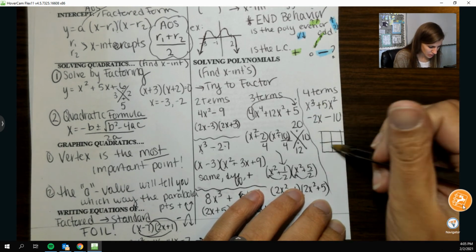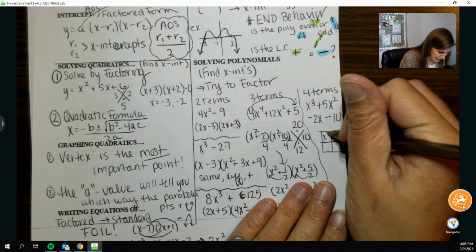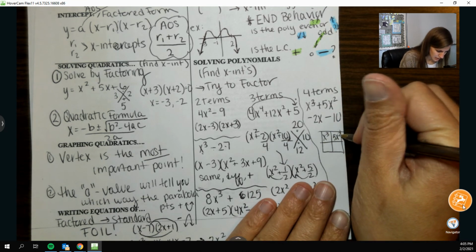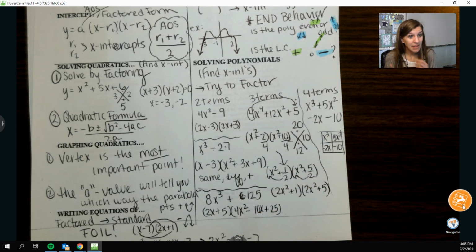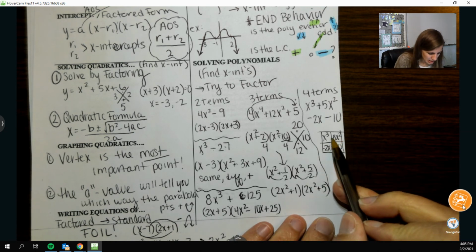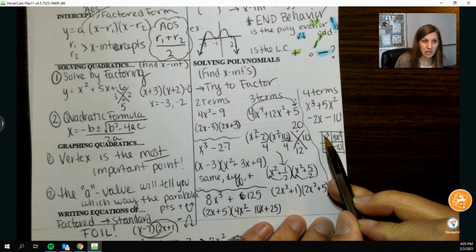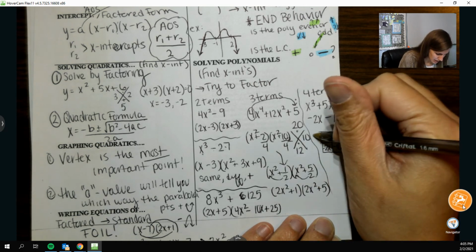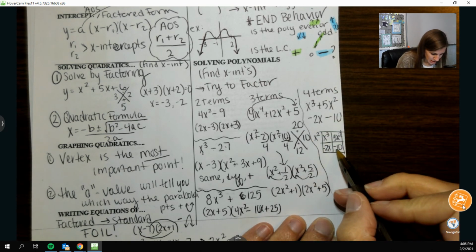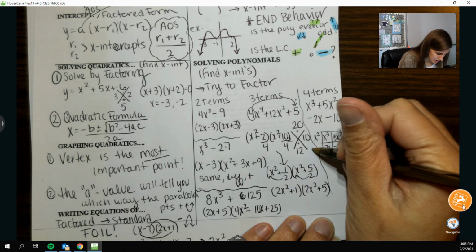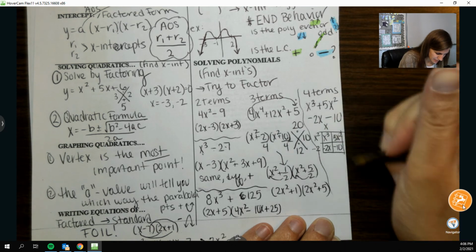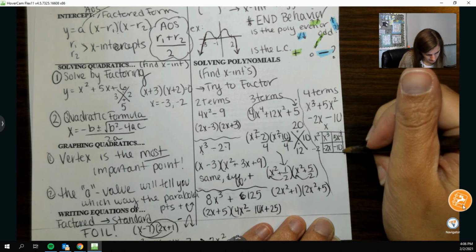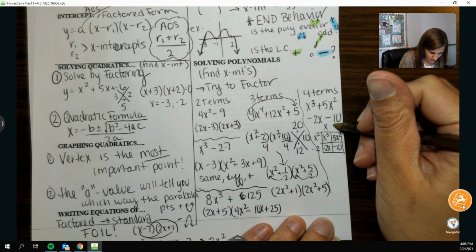So each of these numbers go in a square on their own. So we got x to the third, 5x squared, negative 2x, negative 10. And then you just factor out each line, like undistribute what the boxes have in common. So like this row here, I like to call it rows and columns. This row here has x squared in common. This row here has a negative 2 in common. This column here has an x in common. And this column here has a 5 in common.